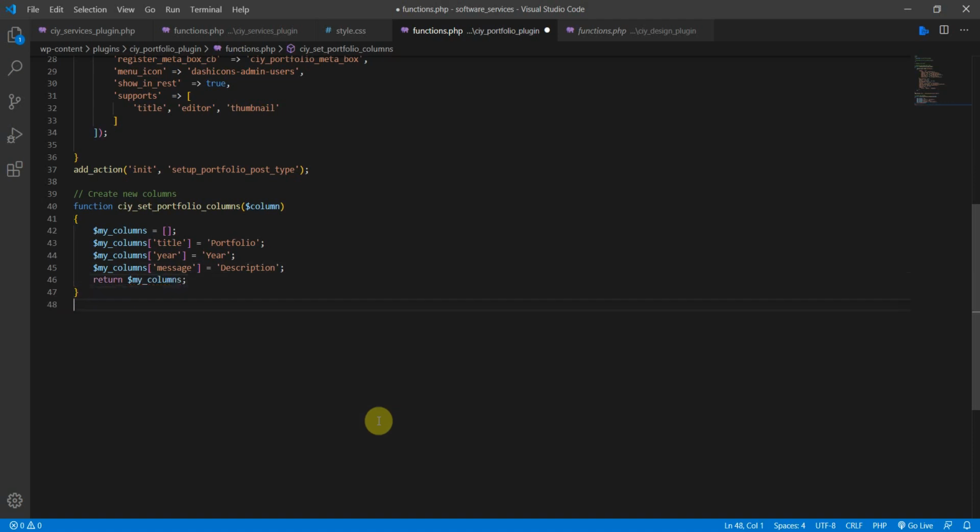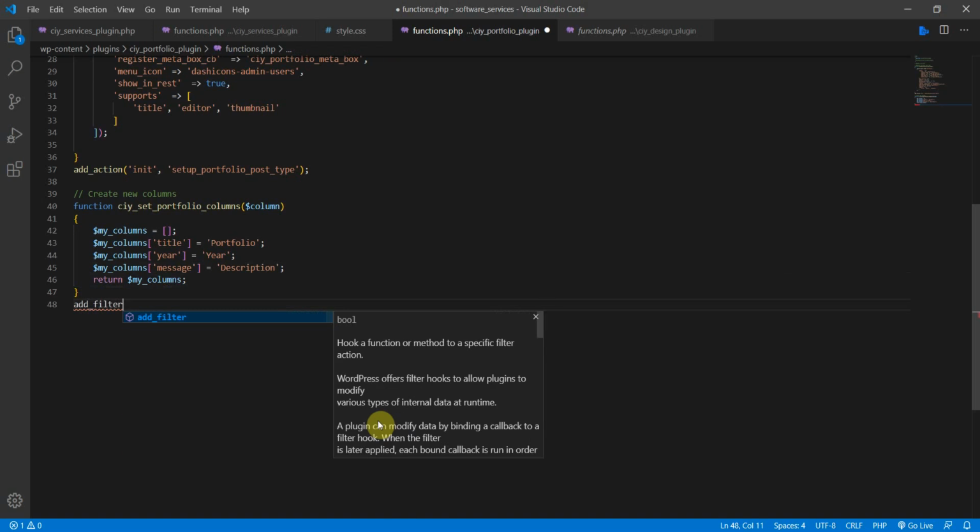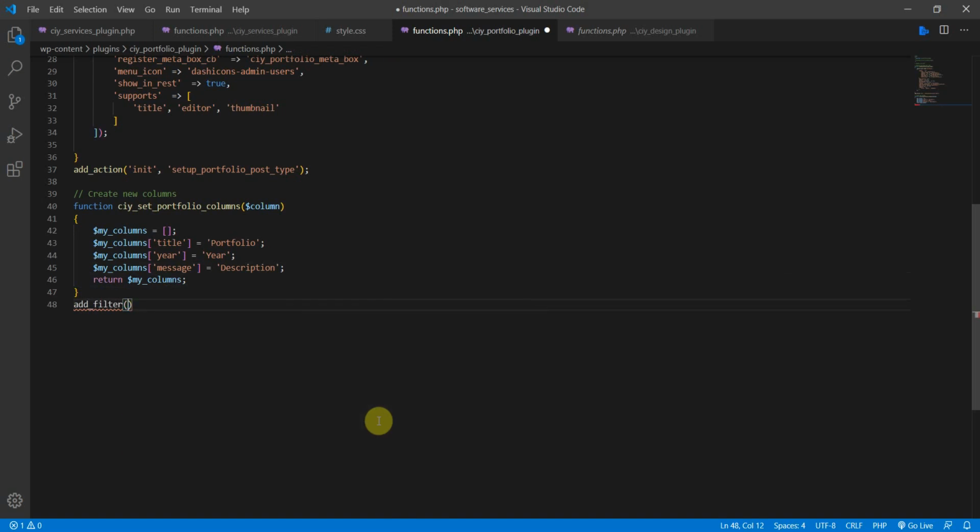All right, then add_filter, then manage_portfolios_posts_columns, because that's the name of the custom post type.